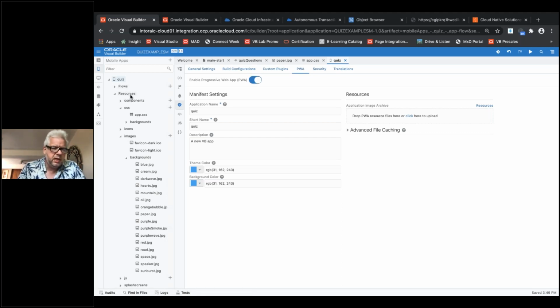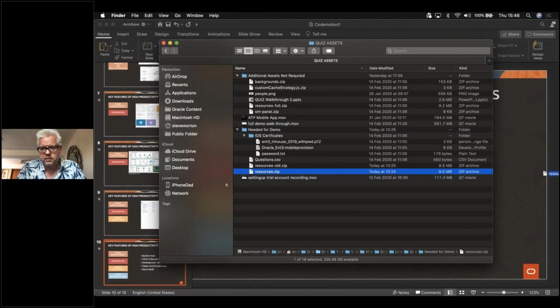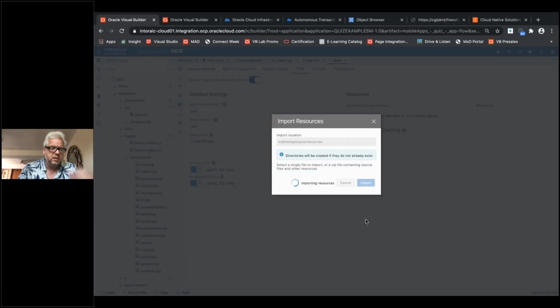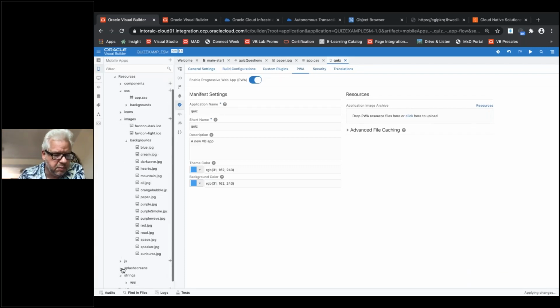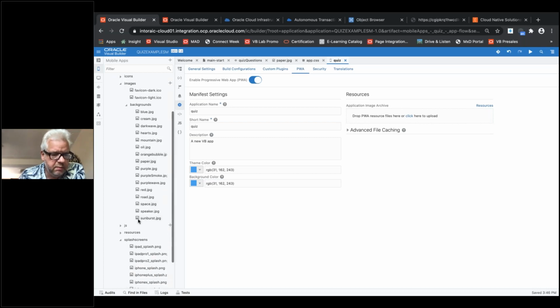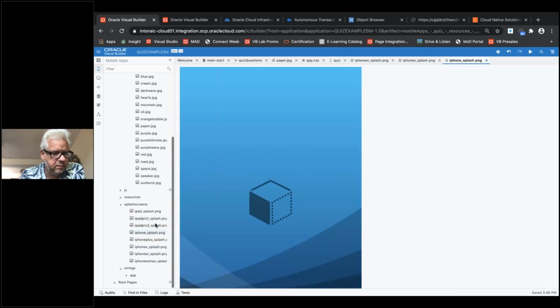I'm going to come back over here and just import another file. This file contains the icons that we are going to use on the screen. So when someone puts it onto their phone, it will have a nice icon. It will have a nice splash screen and things like that. So I'm just going to import the images for that, saving me from creating all of the different ones. They should be here for me. So my splash screen, I just imported. Just pick the iPhone one. Oops. There we go. It just hasn't quite refreshed yet.